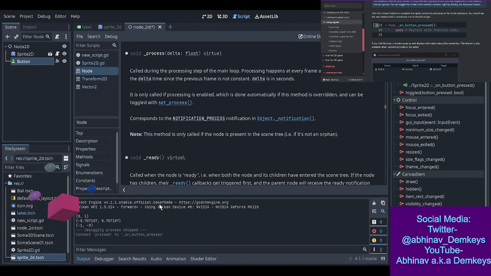And just like this, you have a bunch of other functions as well, like init and, I think, unhandled input. There's a bunch of them, and you can just control click anywhere in your code and read the documentation for specific methods and properties and types and so on. That's convenient, dude. That is very convenient.